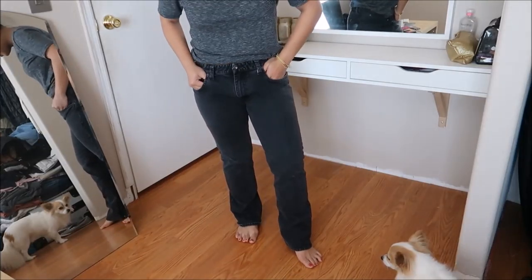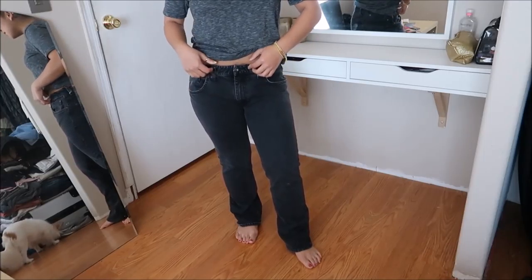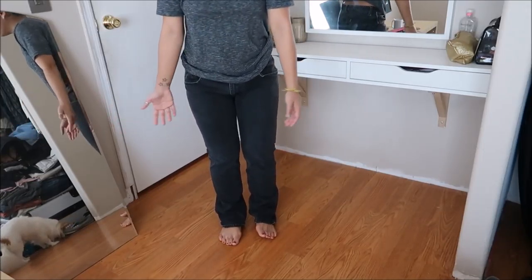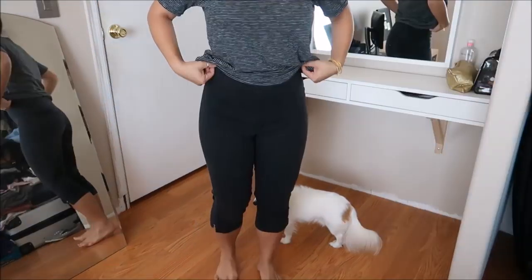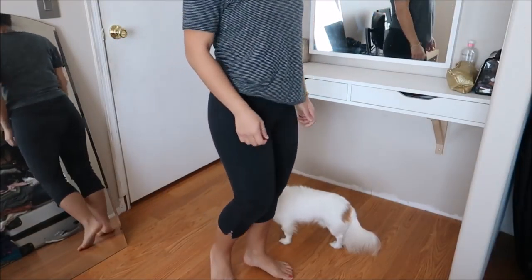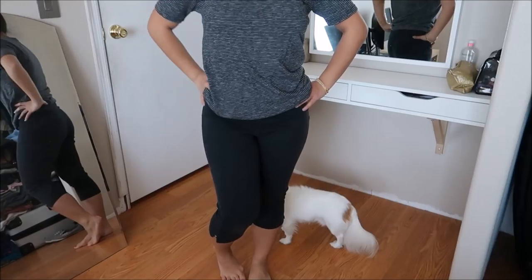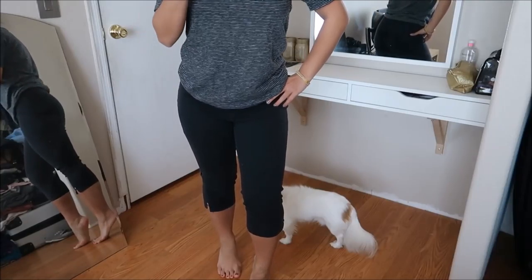These are Vans jeans — 32 by 30, size skinny. I don't know if they're men's, but they fit me, and they're black jeans that almost fit me perfectly, despite my short legs. These were originally $2.99. These are by LA Blues in a size medium — almost like capri leggings because they feel like leggings and are pretty tight on me. I actually like the way they fit, quite comfortable. I can wear them with my white Keds or Pumas, sporty or with heels. These were originally $2.99.